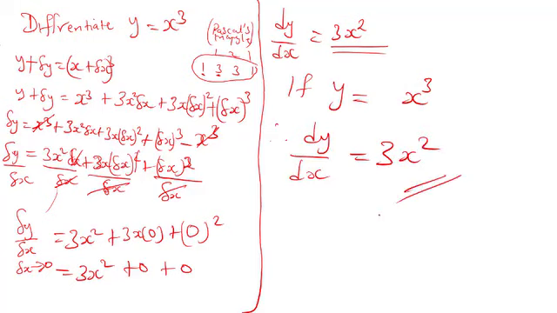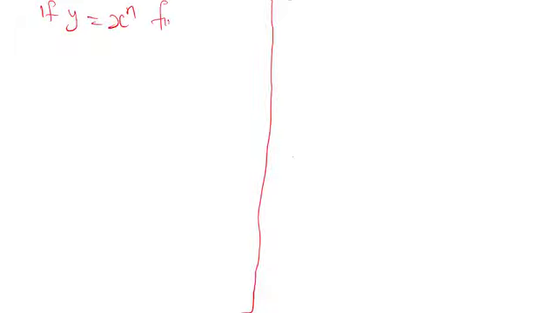Now with this, I know you can handle any question that comes up in differentiation using first principle, but there is a rule that is guiding all this. So I would like us to go into proving it, and at this point we will need to employ the services of the binomial theorem in proving it. So if y is equal to x raised to power n, find dy/dx. Now let's go into proving this.